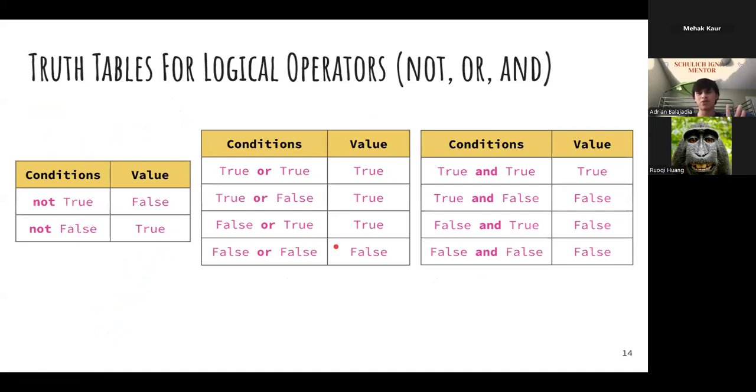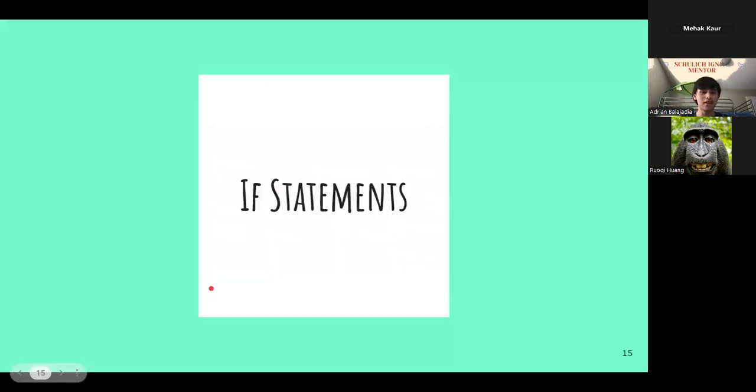I'm not going to go too far over this, but these are some useful reference tables called truth tables. I believe you could see them on the slides. In a Boolean statement, if we're using the and, if it's true and true, then it's true. But if it's true and false, since one of them is false, then the entire value is false. But for the or condition, if at least one of them is true, then the entire thing is true. Okay, with Boolean statements in mind, we're going to move into something called if statements.